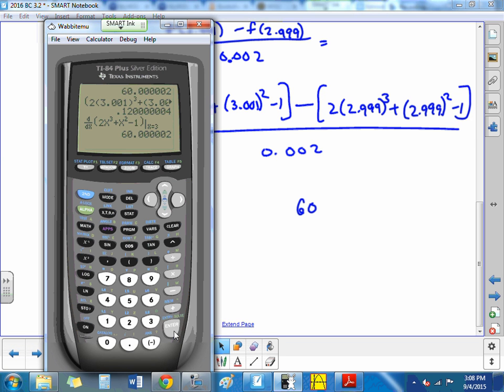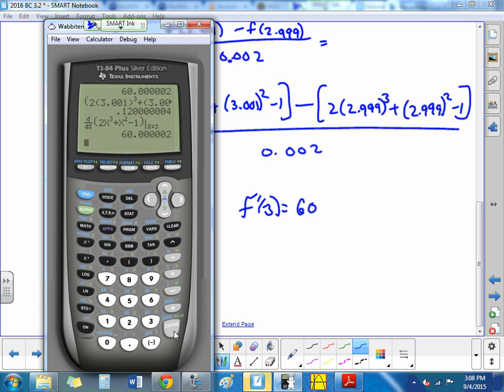which seems to be fairly strong evidence that the calculator is using the symmetric difference quotient when it calculates a numerical derivative. So this does leave us with a little bit of frustration. We can find things like f prime of 3 is 60, but it doesn't seem like we can just find the derivative in general from a calculator unless we have a CAS-enabled calculator.